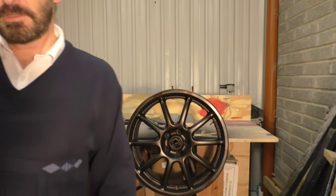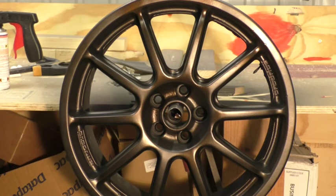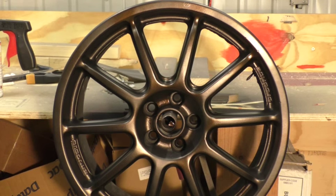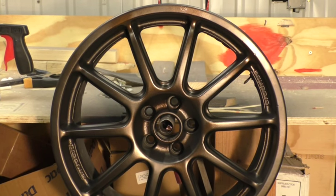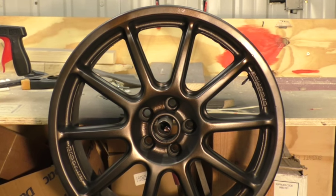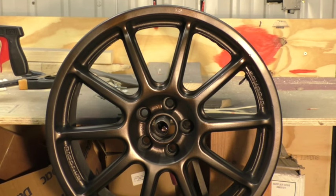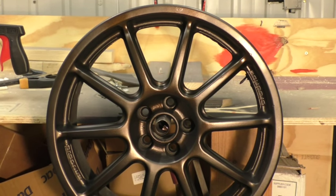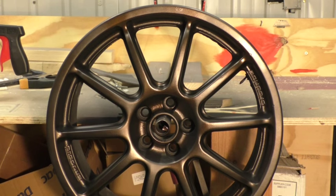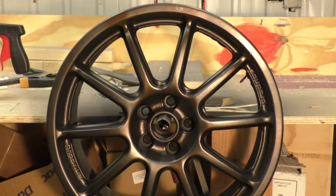That's our first coat on. Here we have one light coat of copper metalizer over the matte black plastic dip. I'm going to continue on now and add three more coats onto this and see how it looks after three coats. If you want to still see the black, one to two coats of your metalizer will be enough. If you keep spraying your metalizer coat after coat, it obviously becomes darker and darker, so in our case we should end up with a copper color wheel when we're finished.